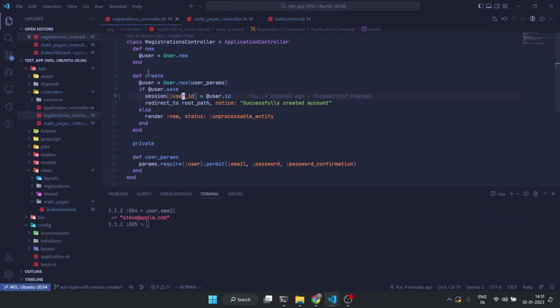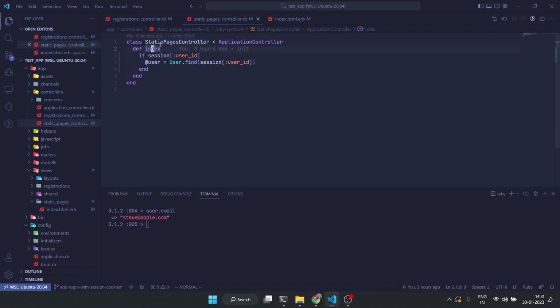we tried creating a user, and then it was successfully saved, and so this if branch worked. The user's ID got stored in this session hash, and then it got redirected to root path with this notice. Then root path is basically under this static pages controller index.